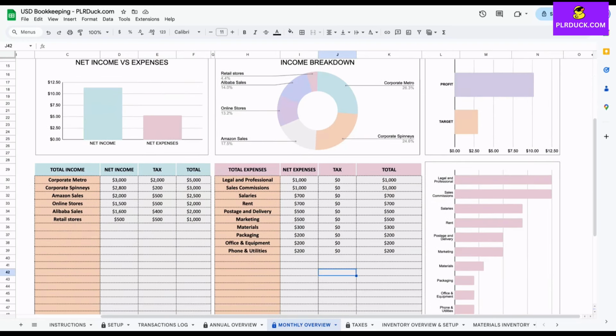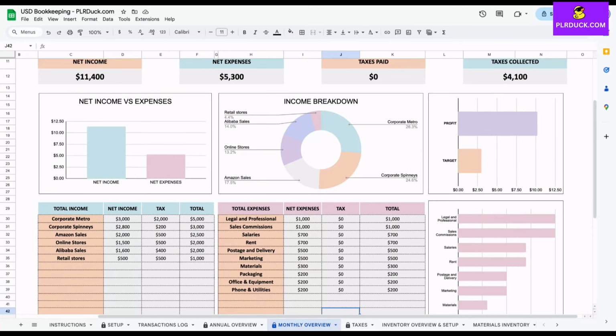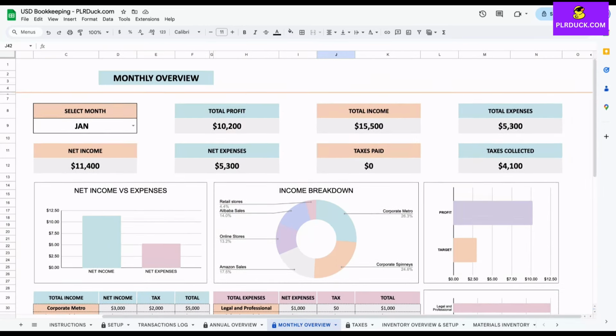Then here I have the two important tables. The first is my income table. The next is my expense table. Here I have listed down my different sources of income, and then the different sources of my expenses. Wherever I'm trying to spend, all these expenses are listed over here. Then I have the required graphs like the income versus expense, the income breakdown, and the expense breakdown graph also. I'll teach you from scratch how you can create a monthly overview for your bookkeeping in Google Sheet. So let's get started.